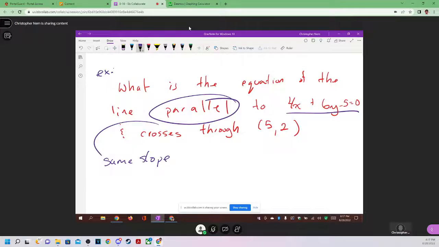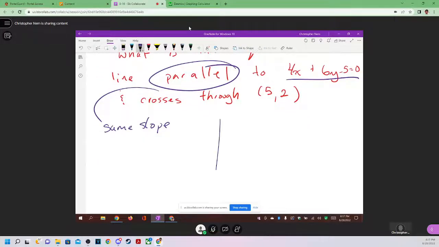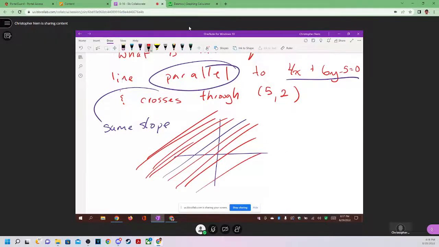Well, it turns out the constant doesn't really matter for figuring out if the line is parallel or not, but it tells you which one of the parallel lines is the one you're looking for. In your problem, you might have a line like this, and the parallel lines could be here, here, here. There's an infinite amount of them. But there is literally only one that will cross through the point that you want. It'll probably cross through here. I don't know which one it is. But that's the idea of the constant playing a role in these kind of problems. It's really because of the point.